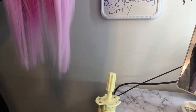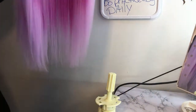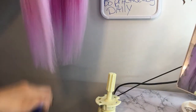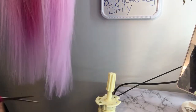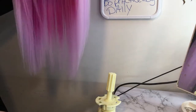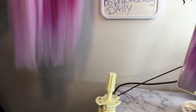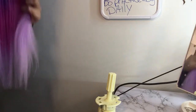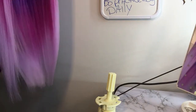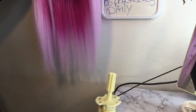Let me get this little part right here. When you cut your ends in real life, your hair just looks healthier, looks fuller, because those little ends were not it. Let me see. I'm looking in my mirror as well. Okay, it'll do for now.